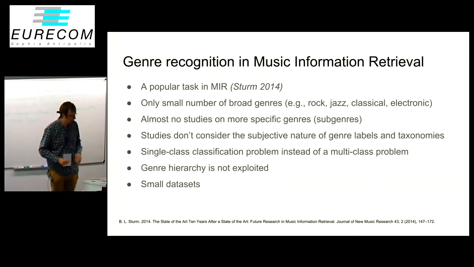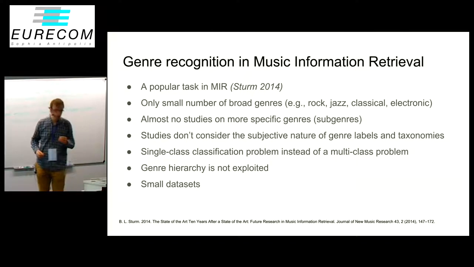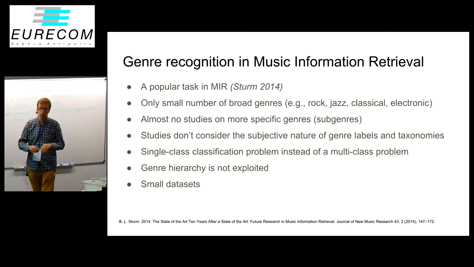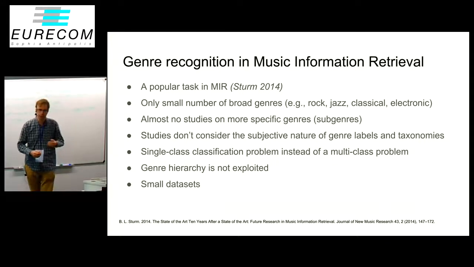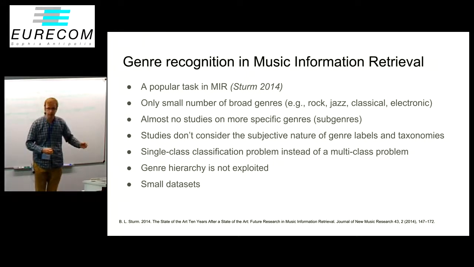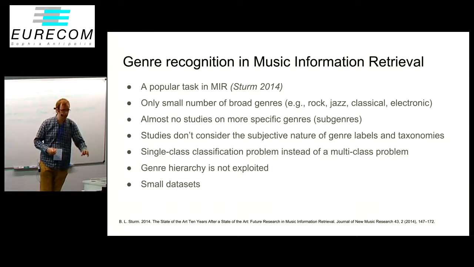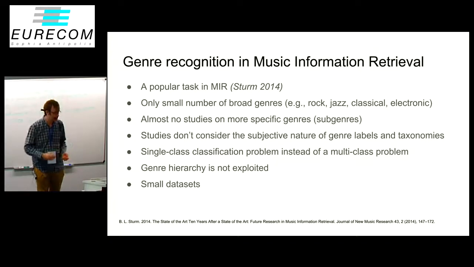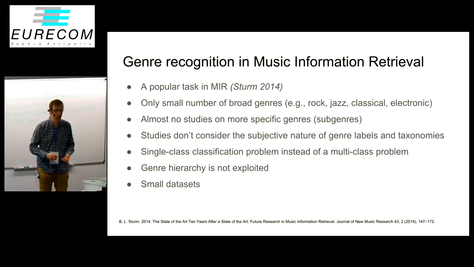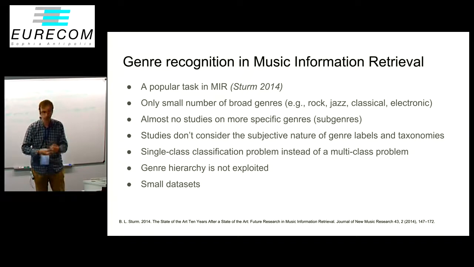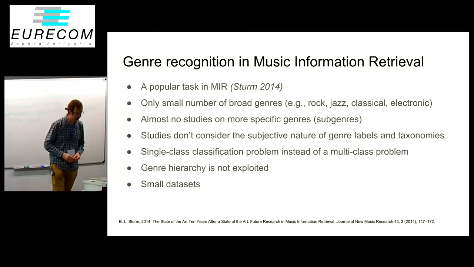We find that there are not many studies that work on more specific types of genres, so perhaps within hip-hop you might be talking about West Coast hip-hop, so something specifically from a particular part of the US, or region-specific, or more specific definitions, say, in jazz, if you're looking at early jazz, or bebop, or smooth jazz, or contemporary jazz, sort of any of those specific differences within a particular style.